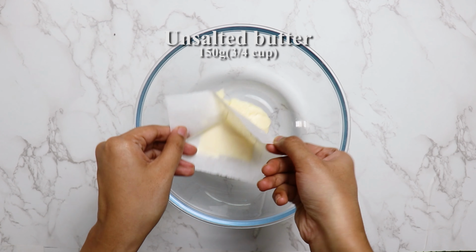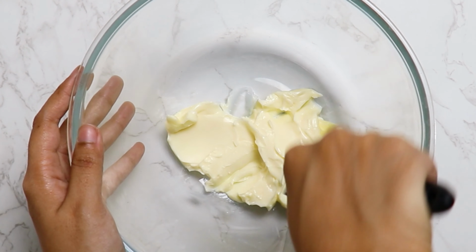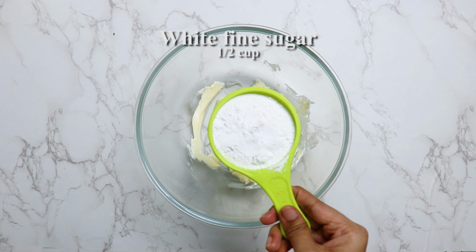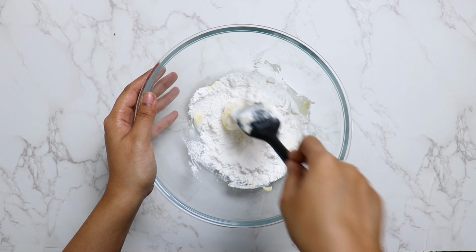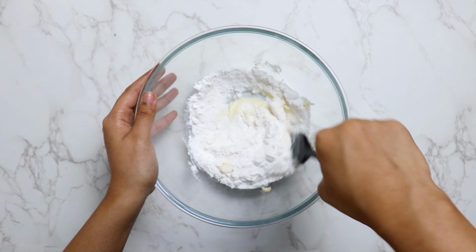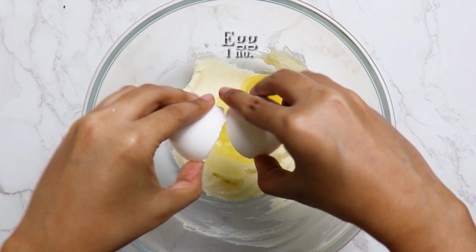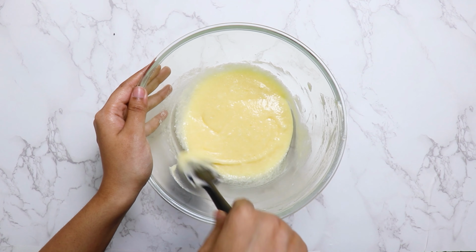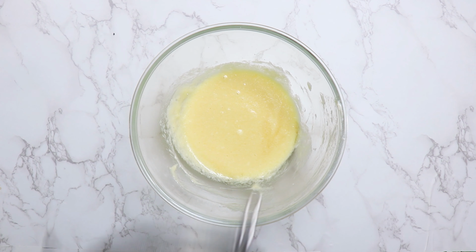For that, take 3/4 cup of unsalted room temp butter. Then with the help of a spatula, soften and cream the butter for a while. To that, add half a cup of white sugar and mix and cream the butter and sugar thoroughly. Then crack 1 egg into it and mix nicely. To that, add 1/4 teaspoon of vanilla and mix.